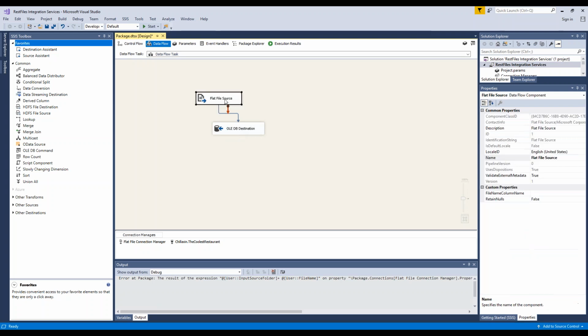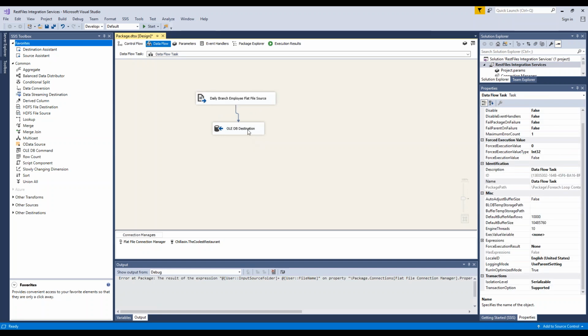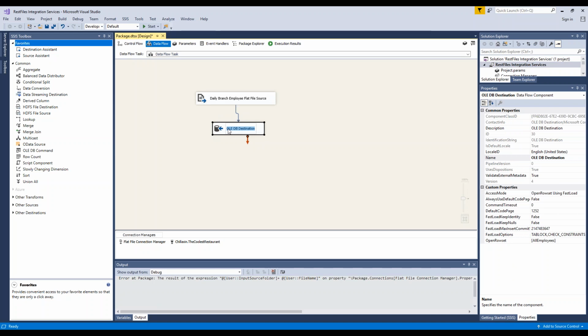But let's make sure we're following naming convention, so we can give it a proper name: Daily branch employee flat files, and that would be all employees table.